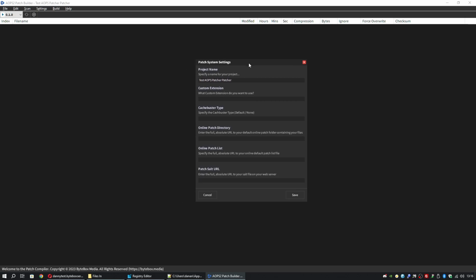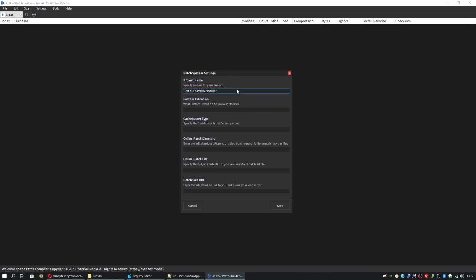There's nothing in here, which is perfectly normal, because it's a blank patch at the minute. So I'm not going to do the files in this video, but what we're going to do is take a look at the settings. The first thing you need to do is go up to Settings and click on Main Settings. Here in this dialog, it's going to ask us for all the settings for our patching. Now some of these files won't exist yet, but we create them anyway. We write down what they are going to be called in here, and then we'll create them later on.